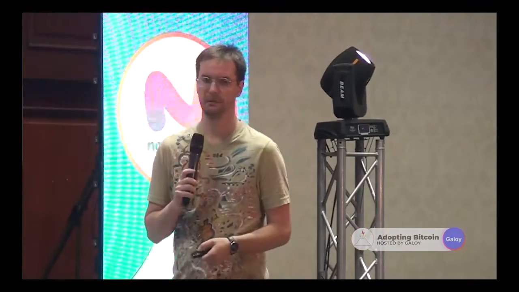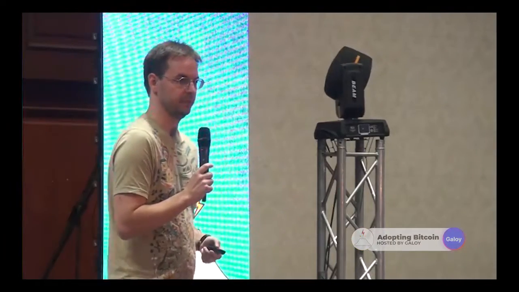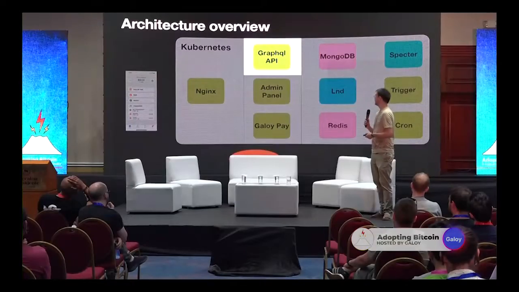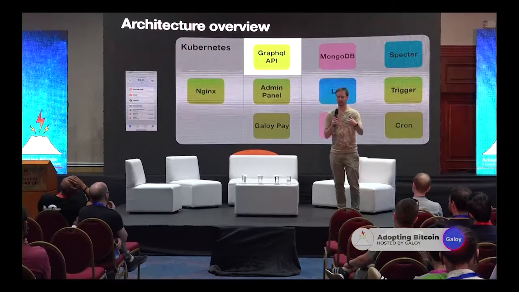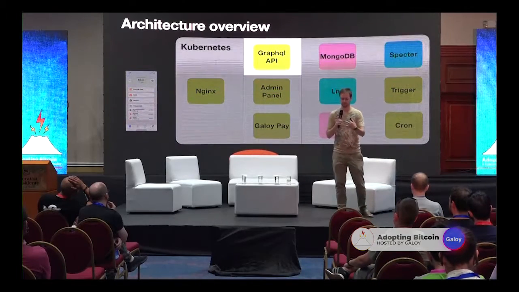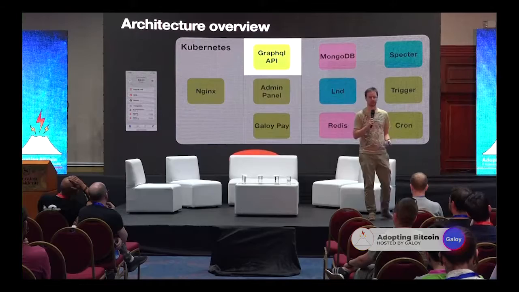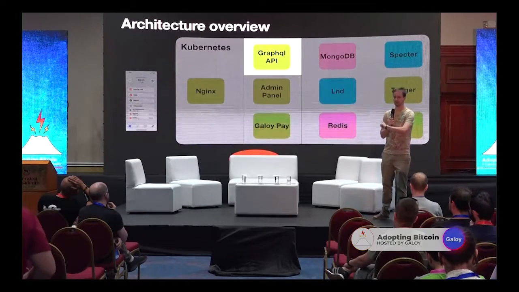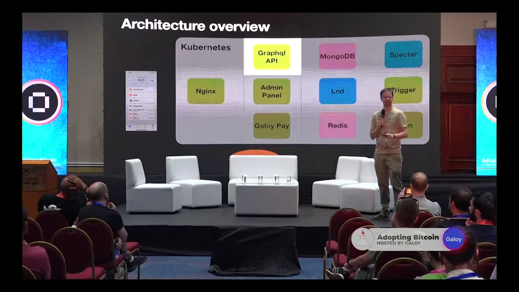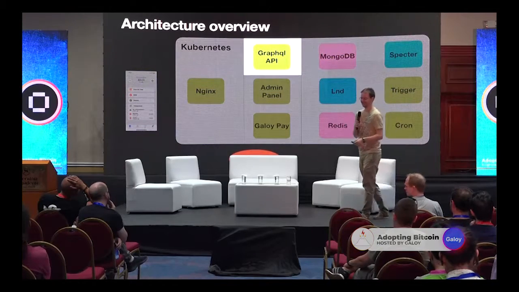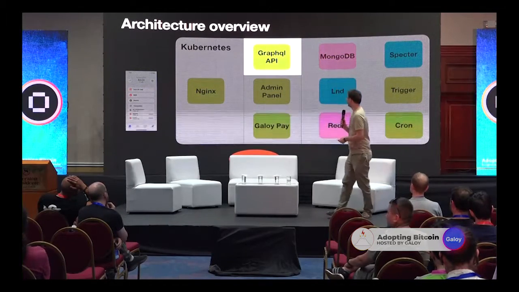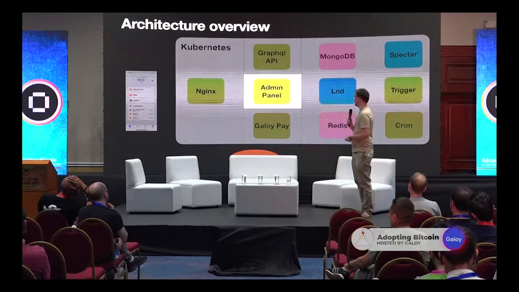The GraphQL API is where most of our business logic lies. It's basically the most important part of the backend stack, and the way that all of the external functionality is exposed externally. We had a workshop a couple hours ago. Did anyone attend it and learn about the GraphQL API? Yeah, awesome. Great. Yeah, so moving forward, the admin panel.